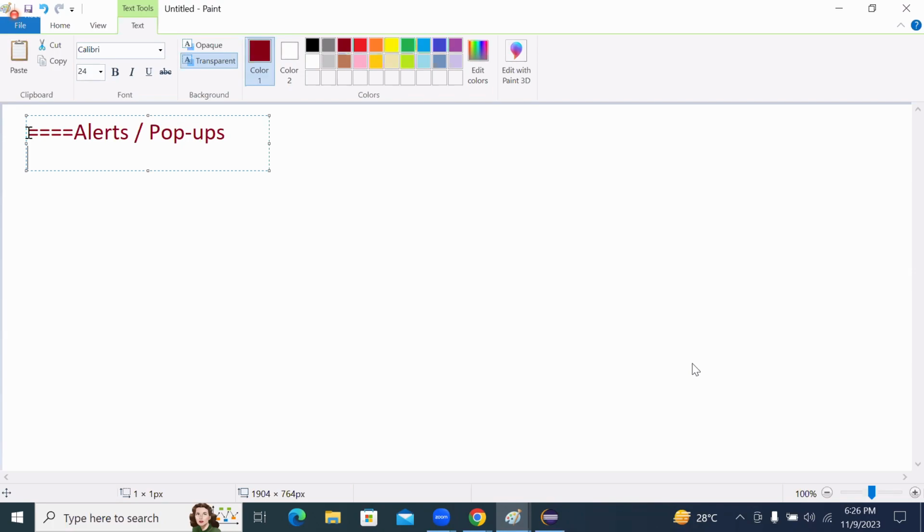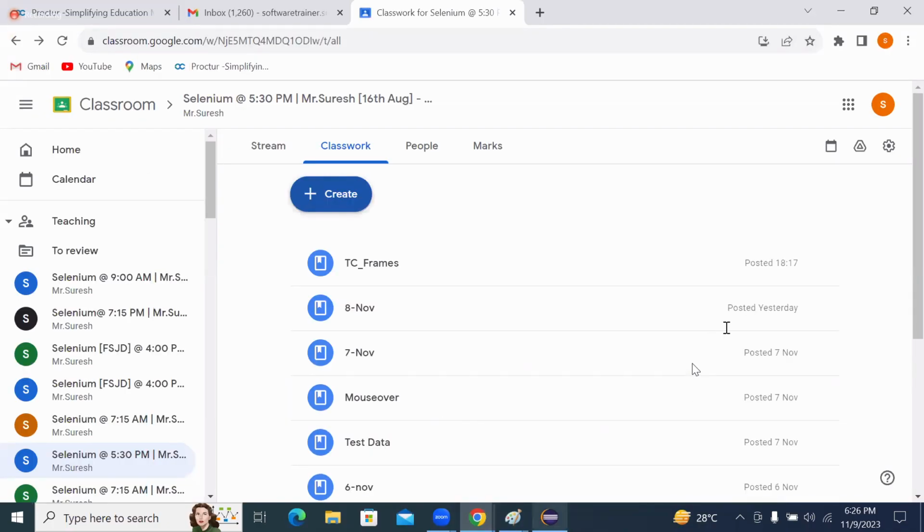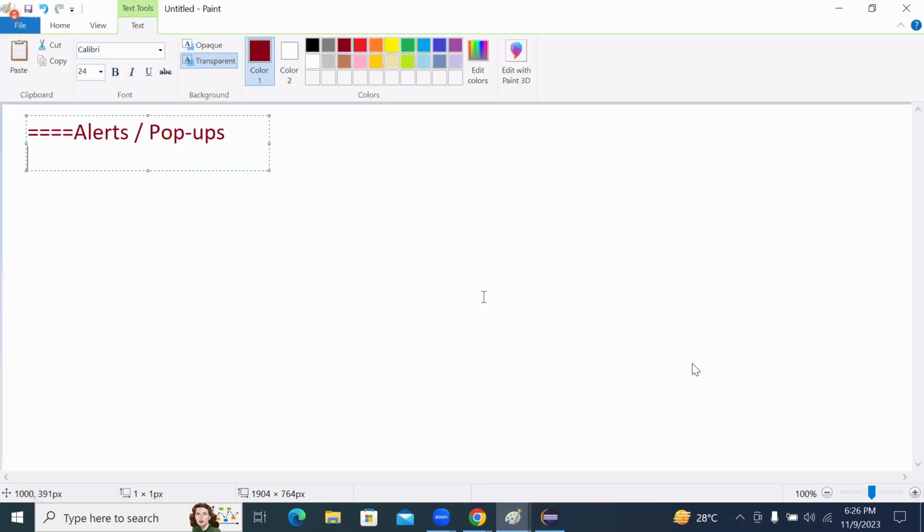Take the next step, click on logout option. Then close application or browser.